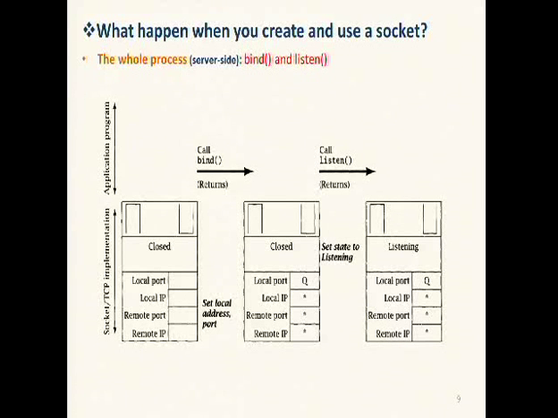Now if you look at it in the big picture, you have the call to bind. And after the call to bind, look at the states here, closed and closed. There is no communication. And that's good for you. If you are trying to debug, that's going to help you because you know you are at this level in your program, at the bind statement. Once you have the listen, it sets the state to listening, and now we have a listening socket. But yet, we don't have a connection.